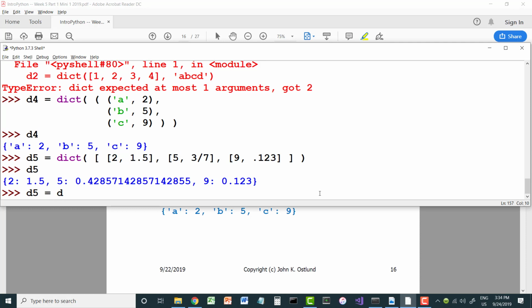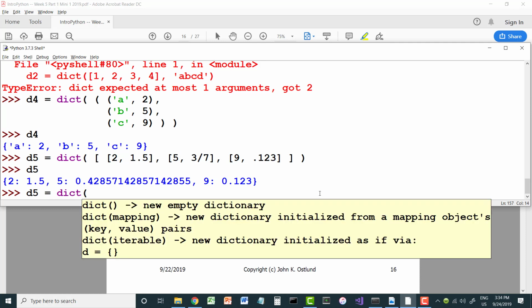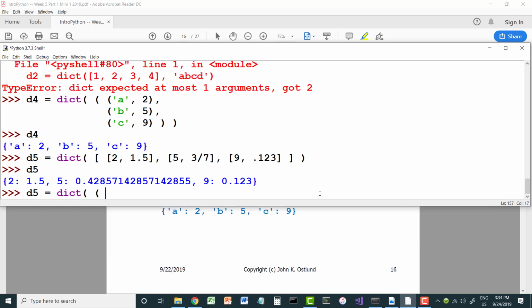I bet I could say, give me a dictionary from a tuple containing a list of two items and a tuple of two items and a set of two items.